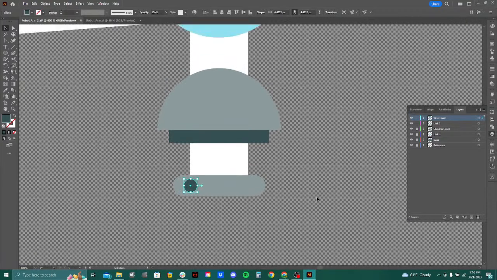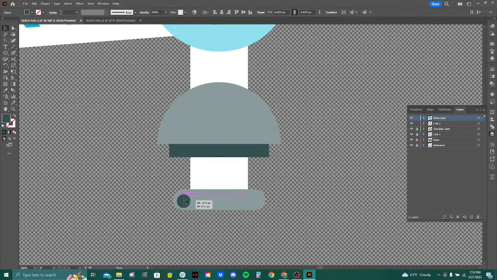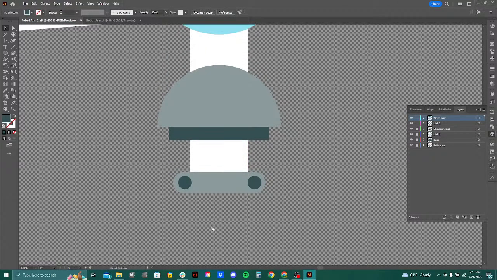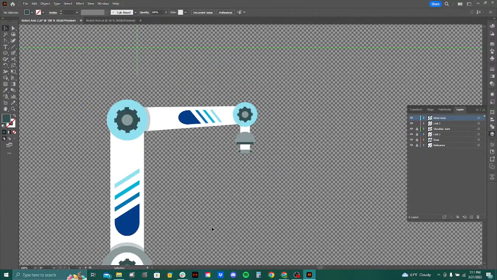I know it might be a little bit hard to see because they're all gray and the background's gray, but if you need to throw in a background so it's easier to see this stuff, you can always do that too. Hold down Shift and I'll drag that over there. And then let's make the fingers, right? But the fingers or the grippers have to move on their own, so I'm going to lock that link too. And then this whole section is going to move by itself. One giant arm, right?